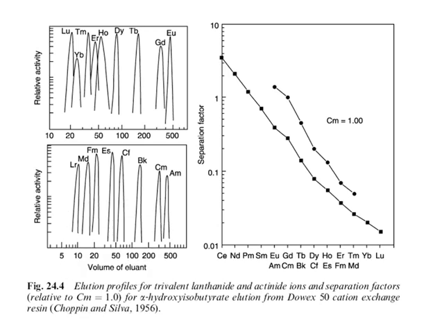We can also see the separation factor relative to curium being 1. So if we look at where curium would live right over here for the actinides, separation factor of 1. We see that there are differences in the behavior of the lanthanides and the actinides with this system. And again, this is an example of a size-based separation.